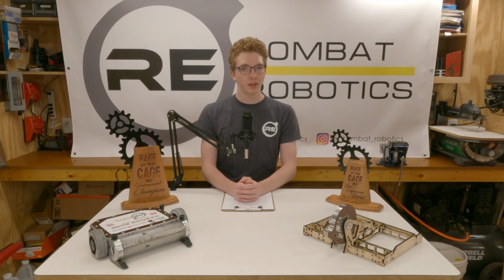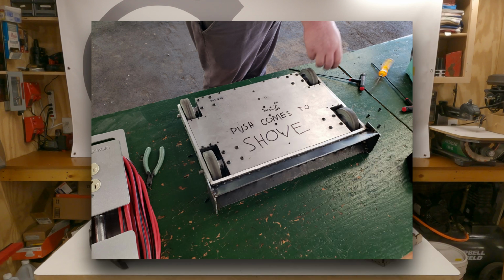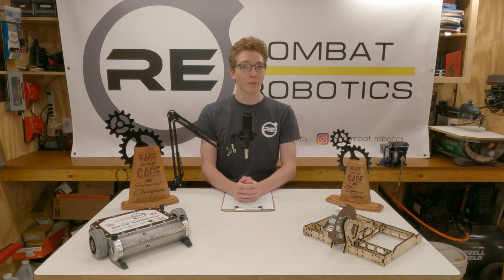Push Comes to Shove is a pretty lackluster 4-wheel drive push bot. It wasn't exceptionally well armored, very fast, or have any sort of active weapon. Going into this match, I was pretty confident that I was going to come out on top, but was very frustrated that I only had one wheel to do it with. With only one wheel, it's pretty hard for Razor's Edge to get a good bite on an opponent, especially one like Push Comes to Shove with flat sides.